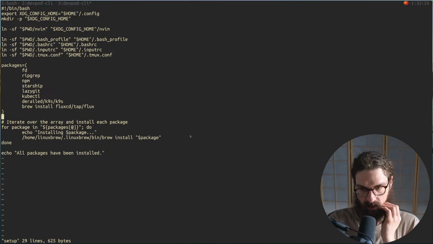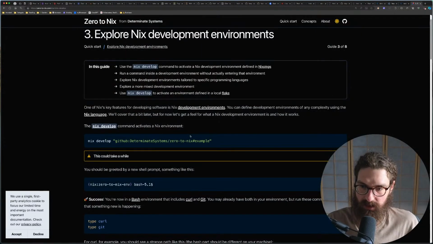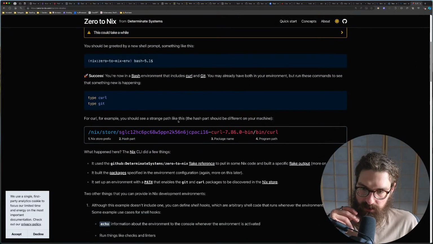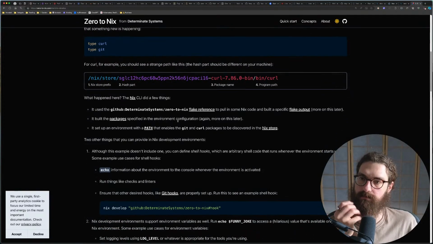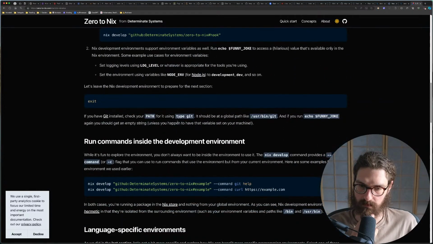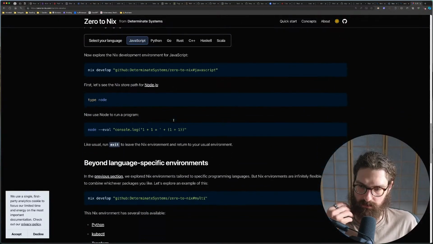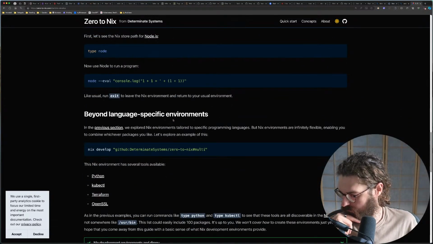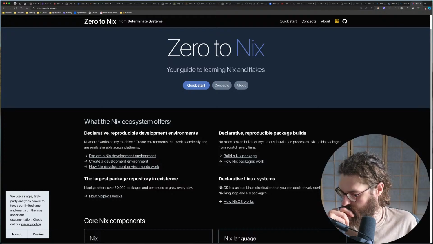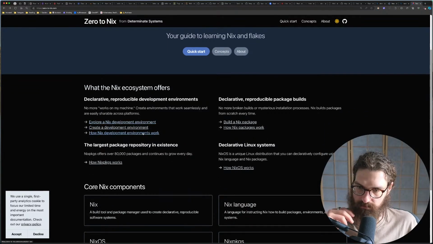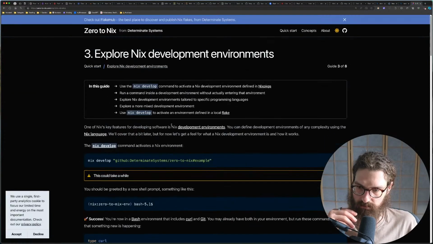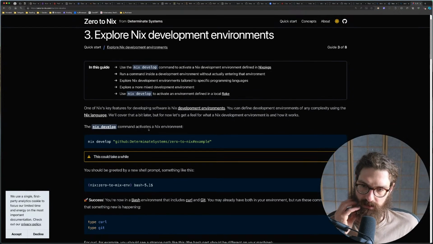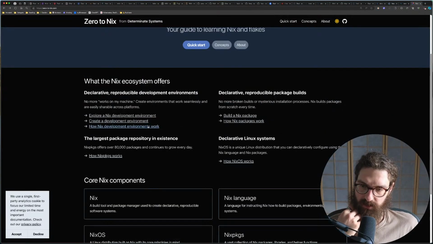But I'm wondering if I have to run everything inside of the Nix shell if I choose to go for Nix in this example or in this application. Yeah, this uses nix develop, but I want to use devpod.